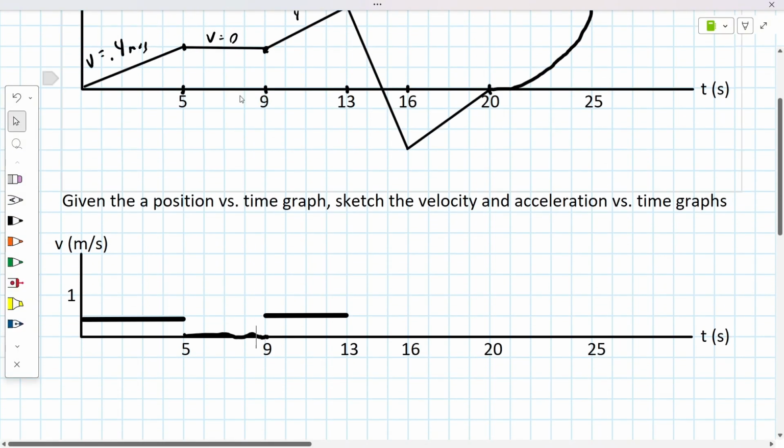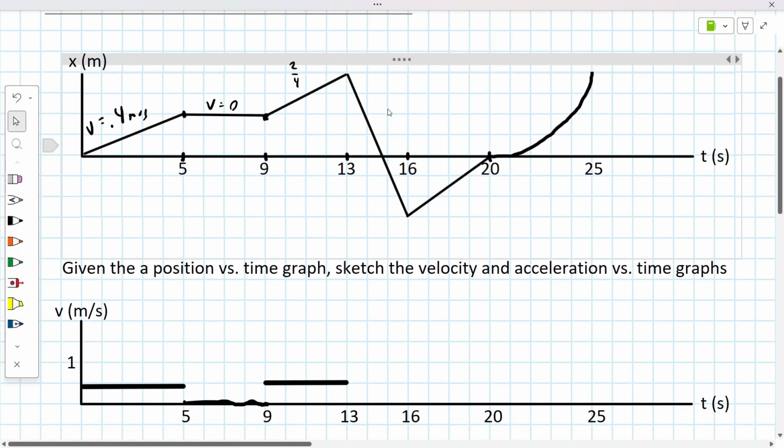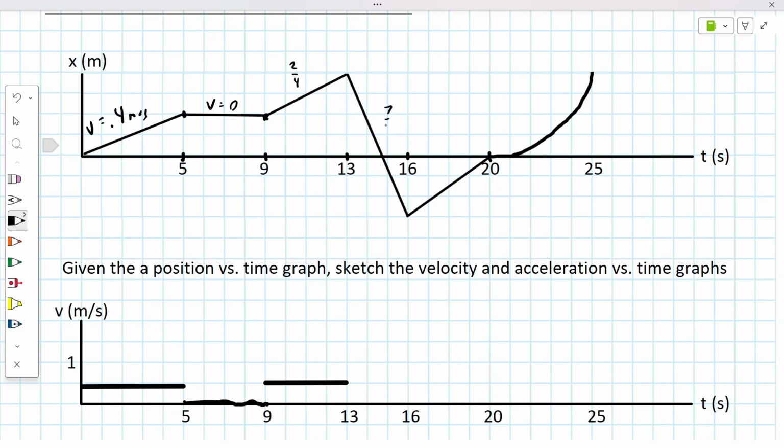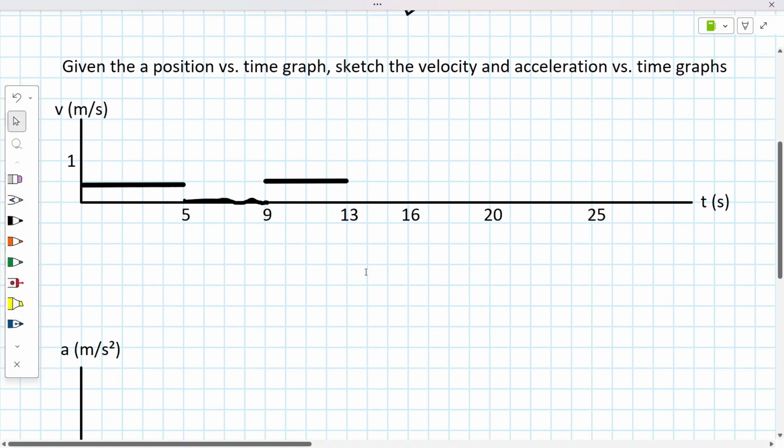Alright, now this one right here, we found that this one was, what, 7 over 3? So 7 over 3, that's a little more than 2. But this one is actually a negative 7 over 3. It's going down. So when we're drawing it on the velocity graph, we'll have to draw it below the x-axis because we're assuming the positive is in the same positive direction. So this one will be about 1, 2.5 or so, right down here. And these should be straight lines with no slope, but it's hard to draw.